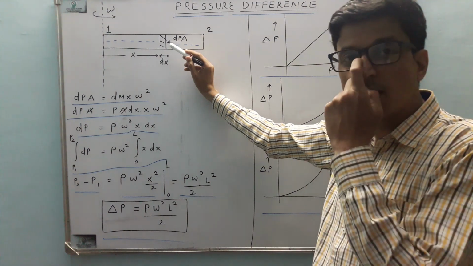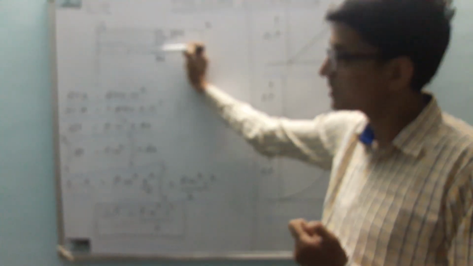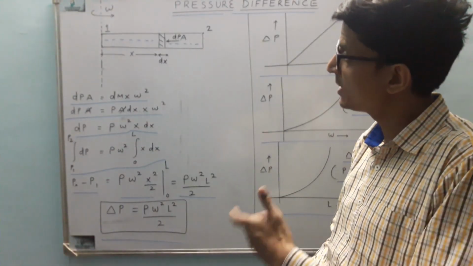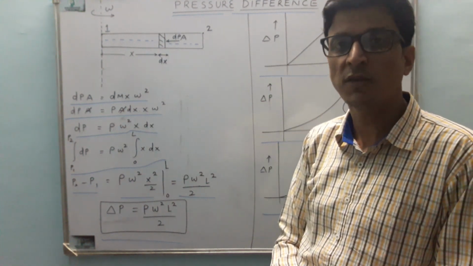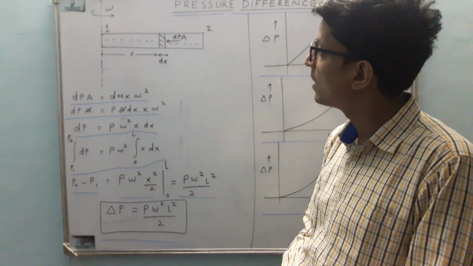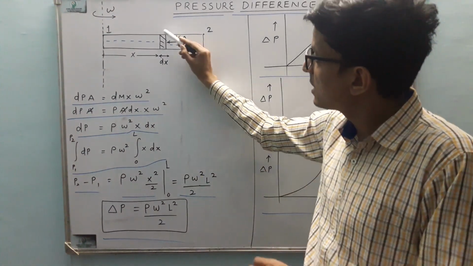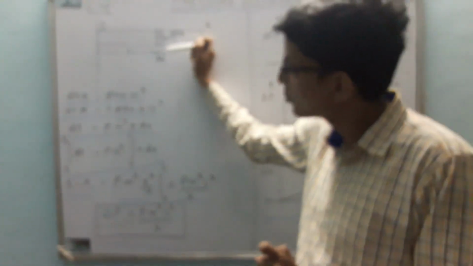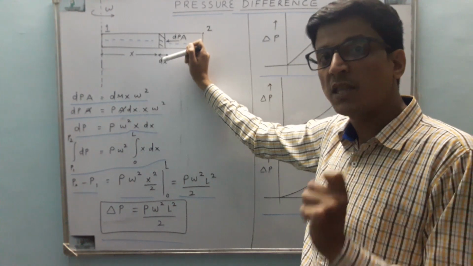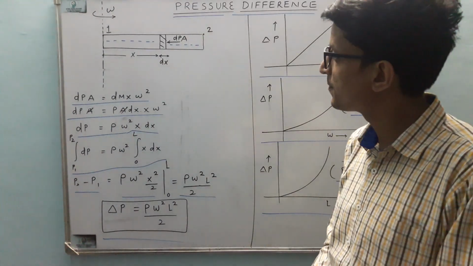So in static conditions, the forces on an elemental part of the fluid will be towards the center because it's moving in a circle, so centripetal force is required. The concept for this derivation is that the pressure difference will apply a force on the element towards the center, and that force will give it the centripetal force required for rotation.